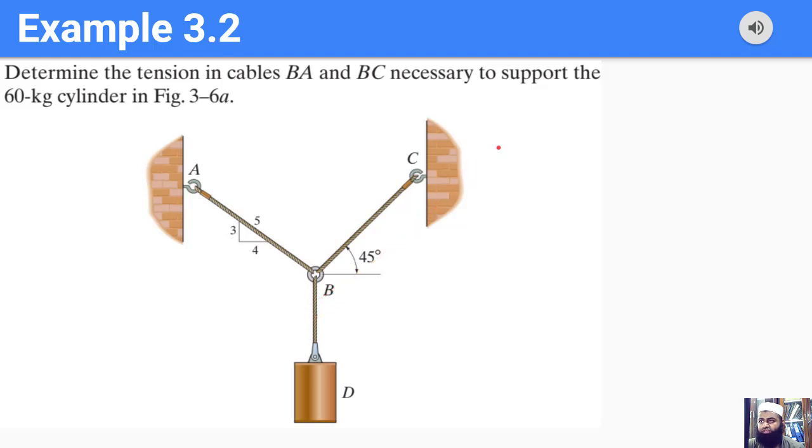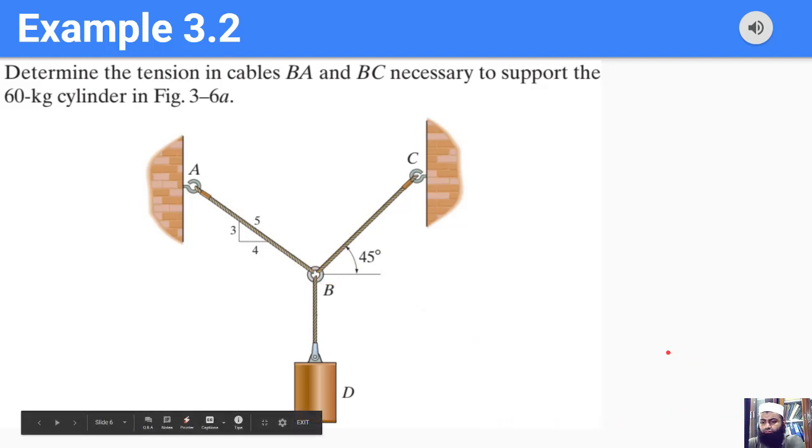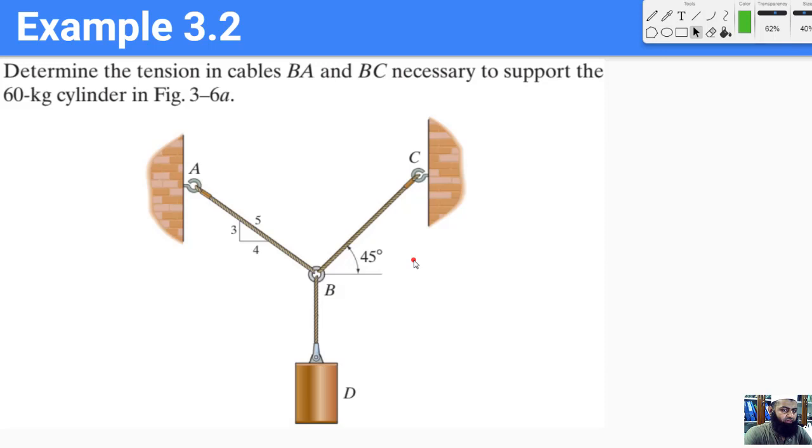So what was our first step? The first step, as we discussed earlier, was to draw the free body diagram. Okay, so let's see. We want to draw the free body diagram of this ring here. Because all the three forces are acting on this ring, the most appropriate free body diagram would be for this ring. Okay, so let's start. First of all, we draw the outline of the ring. So here we have the outline of the ring, and then we draw all the forces acting on the ring.